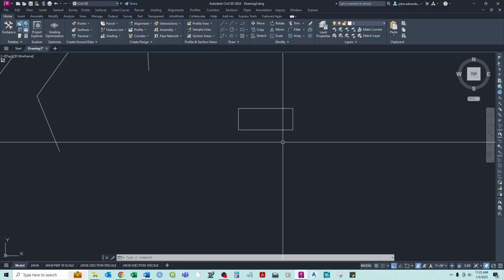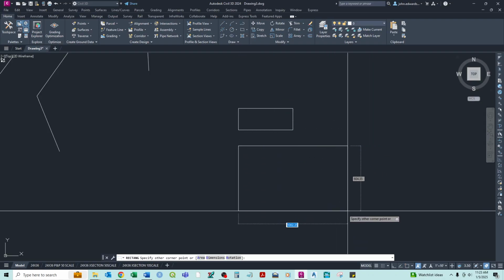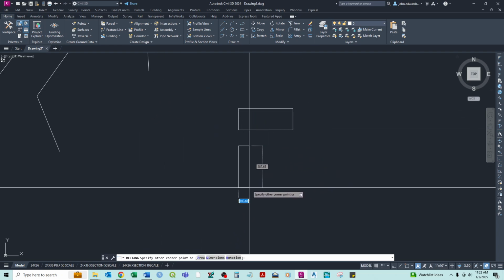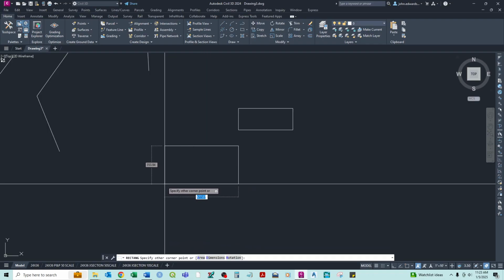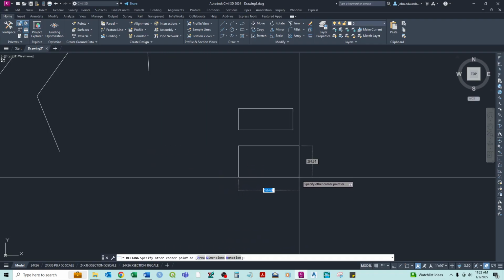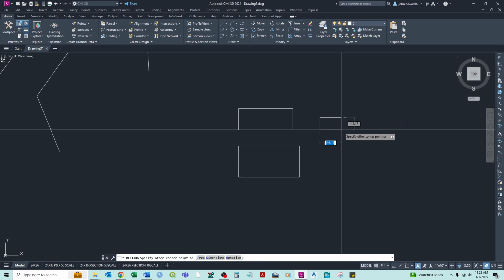There is an actual command in AutoCAD to make a rectangle directly, and REC is the keyboard shortcut. And so we can either just draw it, and you can see how you specify a beginning point, and then you can either set it, or you can specify the dimensions.